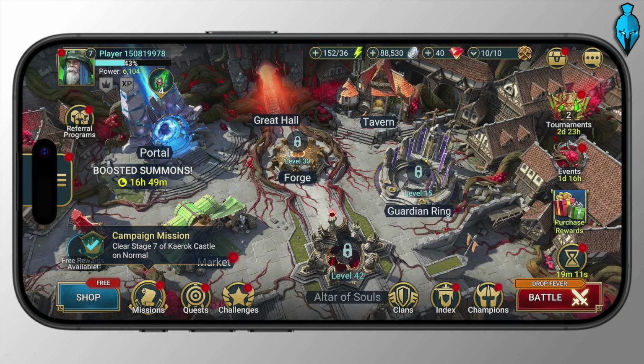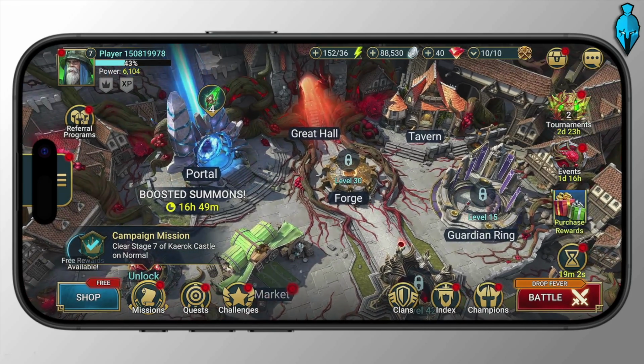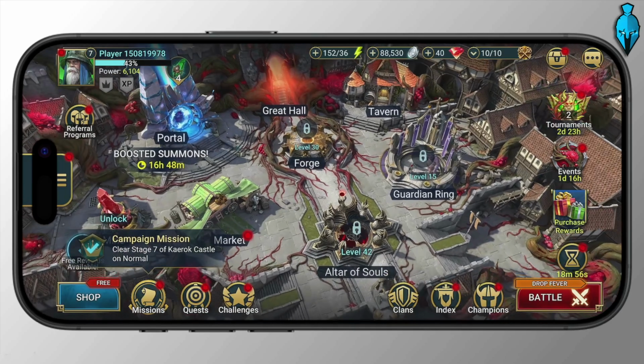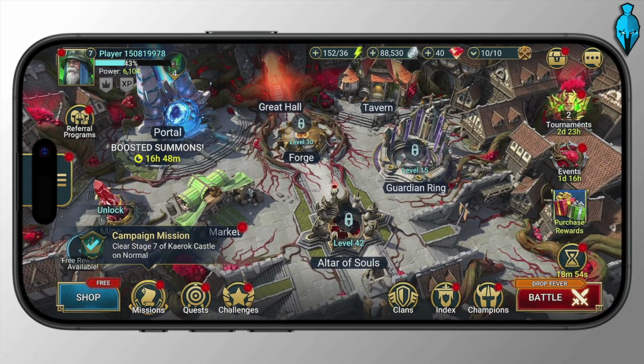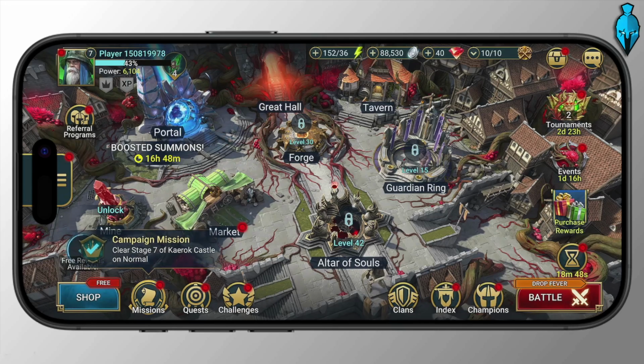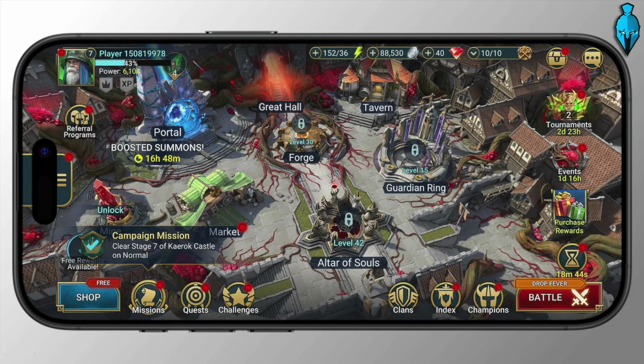And by far the most important thing is you do need to make sure that the new player opens the referral link before installing Raid Shadow Legends. The game cannot have previously been installed on that device, or the referral may not register. Now, the referred player also needs to create a brand new Raid Shadow Legends account. Logging into an account that was already created will not count as a new referral. Also, avoid using an emulator, a VPN, or any privacy settings that hide the device information while setting up the referral, because this can prevent Raid from connecting the accounts correctly.